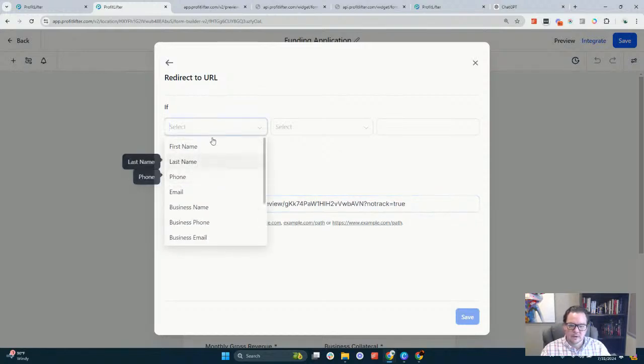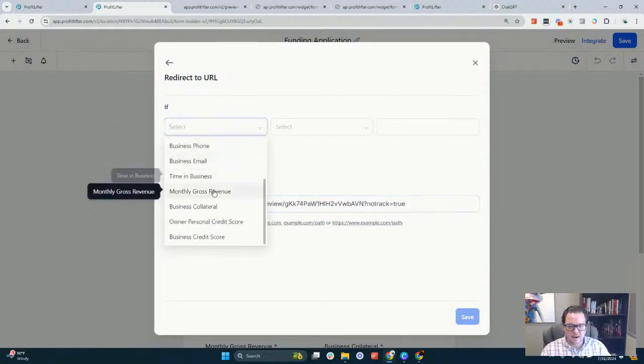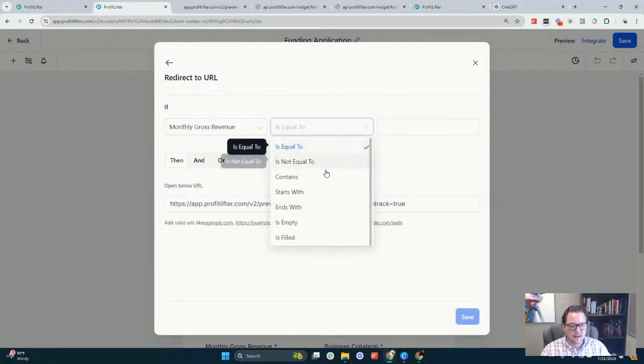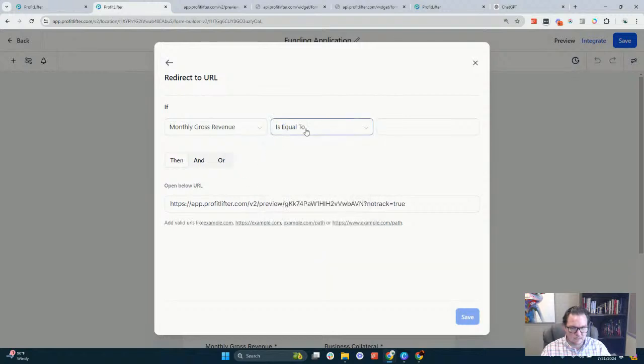We're going to say, okay, if gross monthly revenue is filled, is empty, is equal to, is not equal to, contains, starts with, ends with. Okay, so this isn't actually giving us the number that we're looking for. But we're going to put this in here for now, because now I'm realizing we're going to have to go back and change this up a little bit, but that's all right.